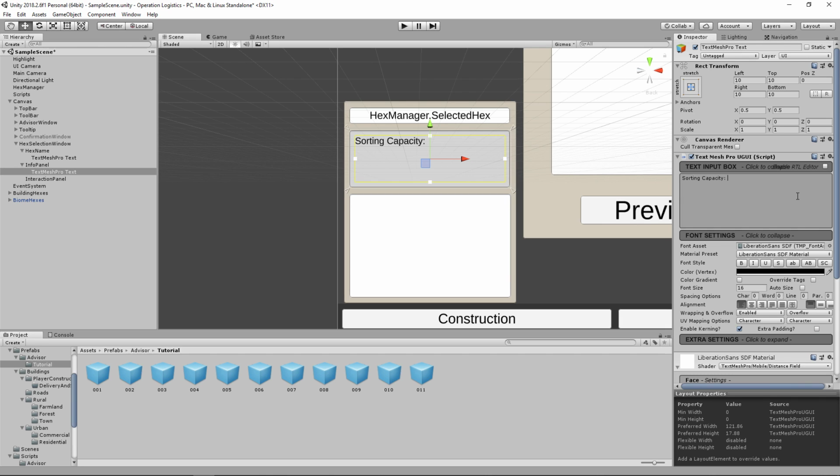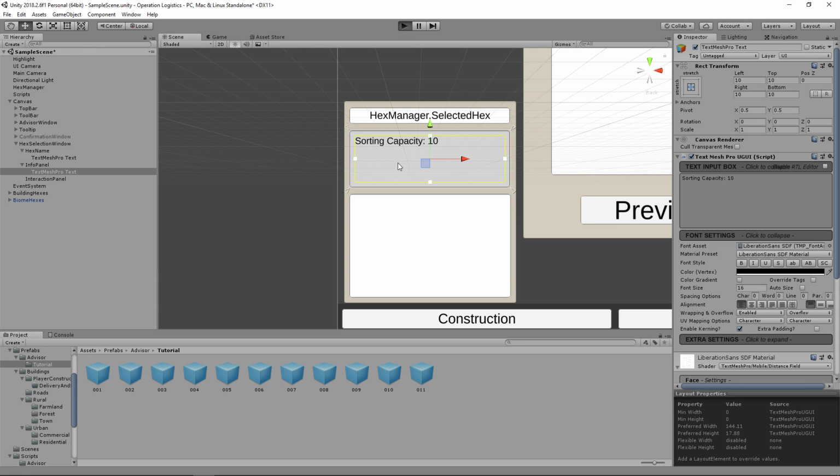So the sorting capacity of this first post office, I mean, this is just a default text right here, but I think we can go ahead and say the sorting capacity of a post office would be like 10 per, would it be hour or day? That's a good question. In order to get an answer to that, I need to get a feel for how long an hour is at the highest speed versus how long a day is at the highest speed.